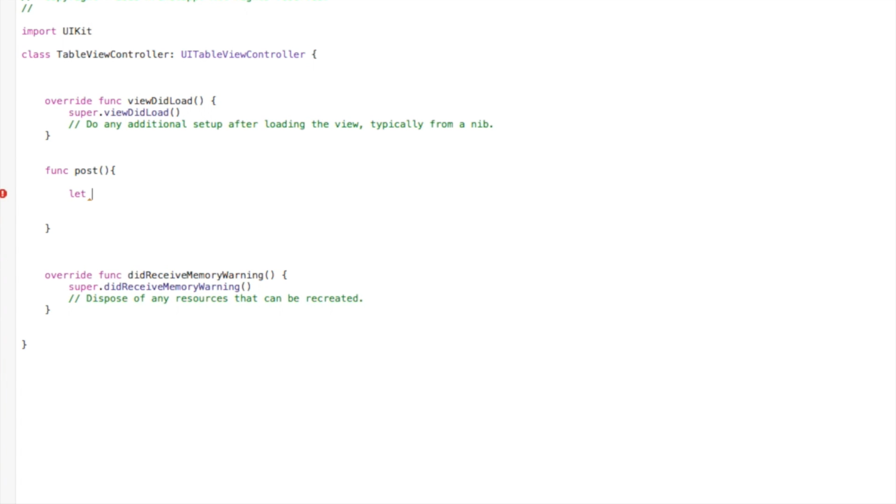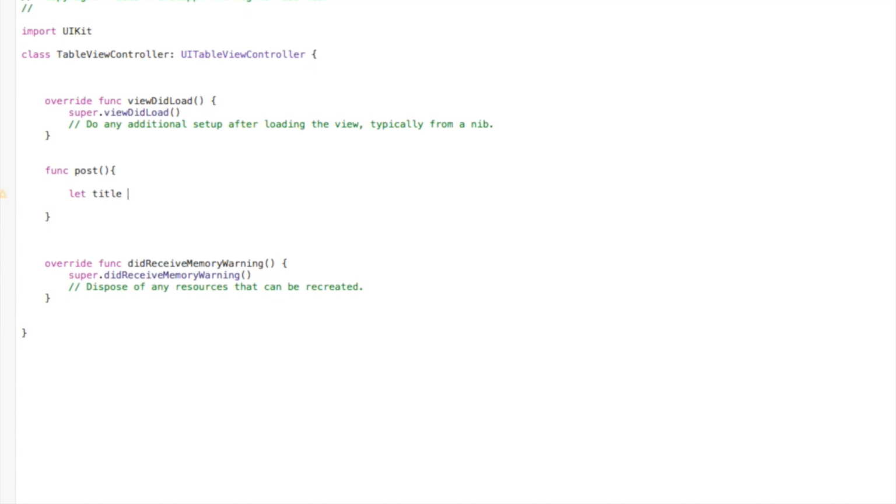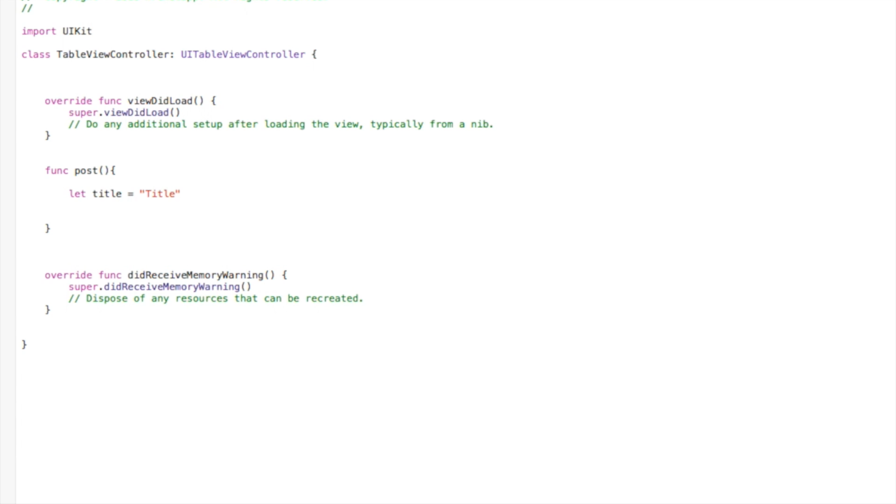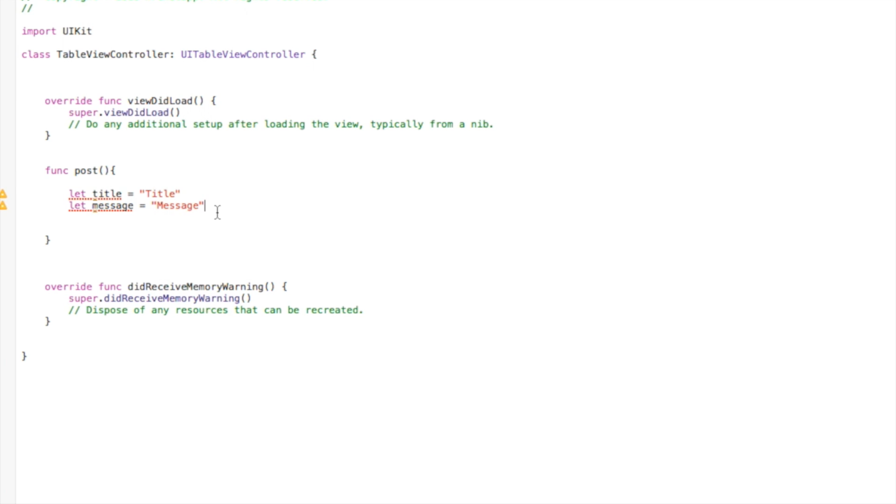So we're going to go ahead and say let our title, and we're going to set this equal to open close quote, and you can just go ahead and put in, I'm just going to put in my just that. That's what we are going to be posting up there. It's going to be a title. And then if you want to have multiple things posted up there, which I'm going to be doing in this instance, we're going to say let our message equal, and this will be our message, like so. So this is what we're going to be posting. We have our title and our message, and this is what's going to go into our database.